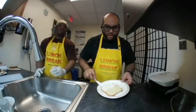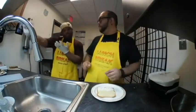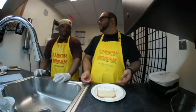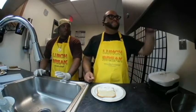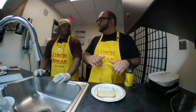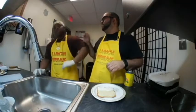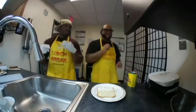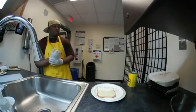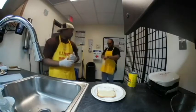I wanted to make sure that the camera was picking up. So, why did I just spread it up? That's a good question. The reason is that we're not trying to put cream cheese on the whole thing. We did the sausages in the middle, but we're doing that for the cinnamon roll. So only about three-quarters of the bread gets the cream cheese.